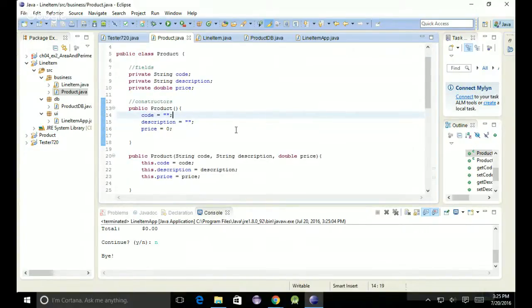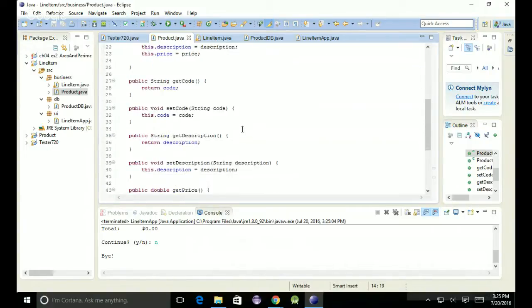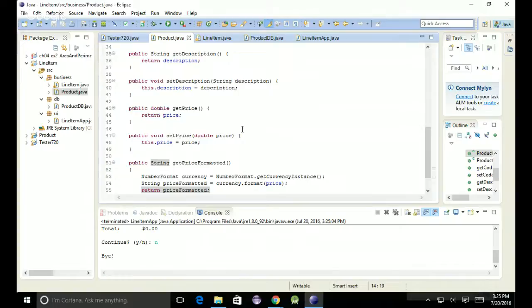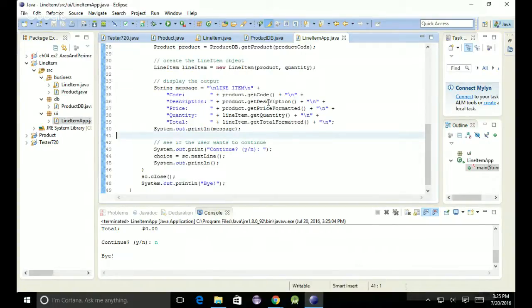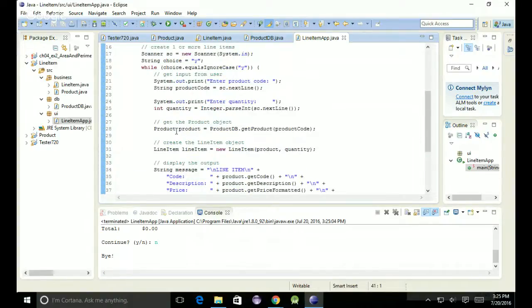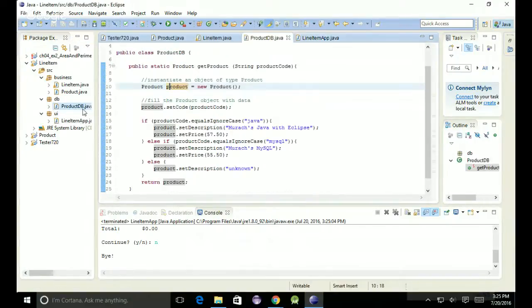So I'm wondering if in your line item, where you do the system.out.print under quantity, maybe one of those quantities is wrong. Might show up as an error though. Well, do you want to move on to chapter 6 and talk about debugging? Yeah, I guess this might be a good segue. Is it messing up because in your else, you don't have a default set price? Like if you only have product.set description for unknown? No, mine works because in iOS, if we didn't set it, it's going to be 0 because that's what the default is. Okay, that's in the constructor. Okay, so mine is having the default.